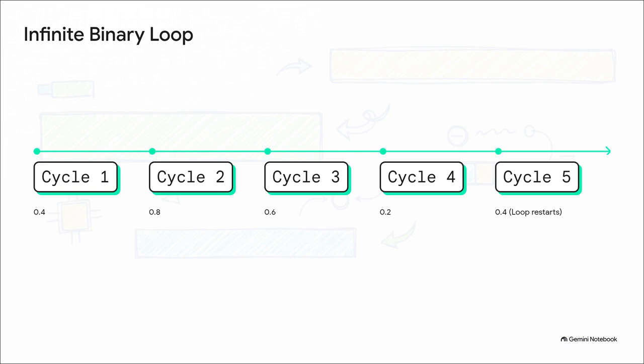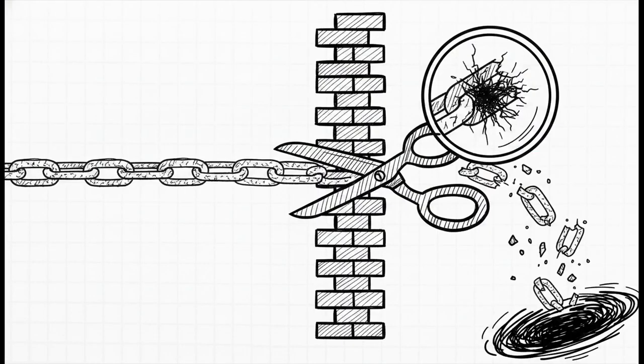Wait a second, we just hit 0.4 again. The cycle just restarted. We will endlessly generate 0.4, 0.8, 0.6, 0.2 forever. This calculation literally creates an infinitely repeating binary sequence of 0110. And here is the fatal flaw in the system. Java tries to store this infinitely repeating binary fraction, but it hits a hard brick wall, the mantissa. Remember, the mantissa can only hold exactly 23 bits of data, literally no more.